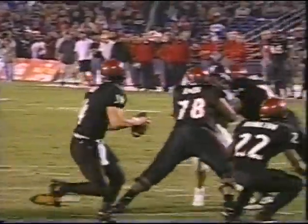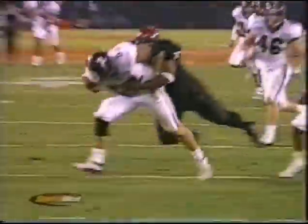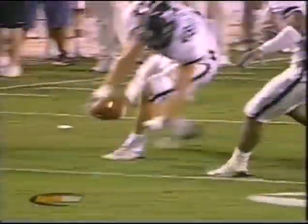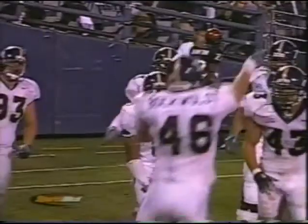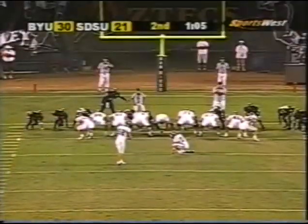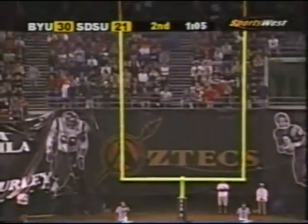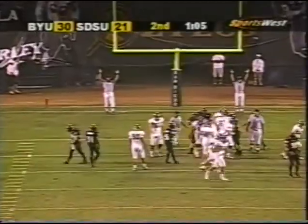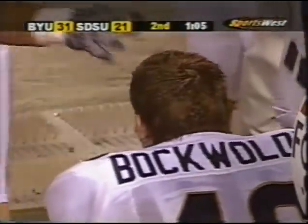Well, take a look, because Adam Hall does not feel the backside pressure, and this is James Allen coming, and he stripped that purposely. He saw the ball up there, took the right hand, and stripped the ball away. Buckwald's going to pick it up and get into the end zone, and so now both defenses with a score in this football game. Just like that, the Cougars tack on 10 late first half points. Matt Payne hammers it through, and it's a 31-21 lead for BYU.